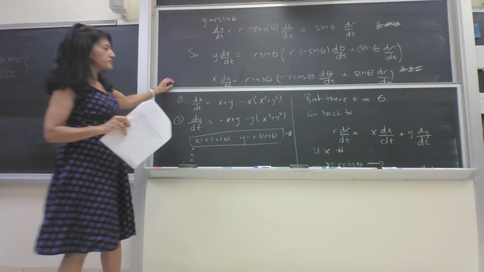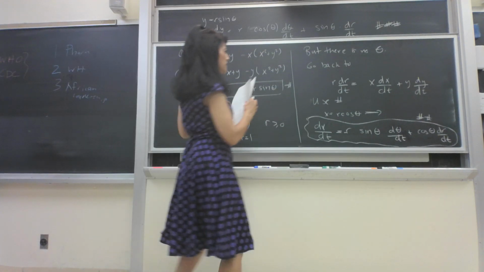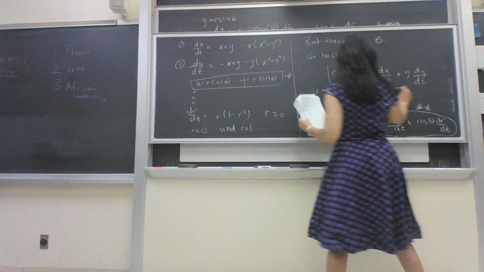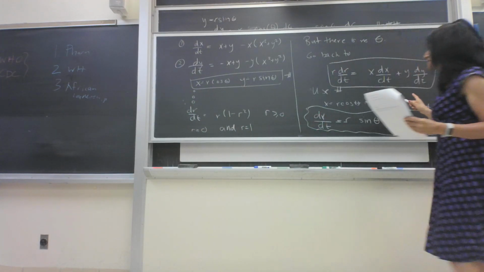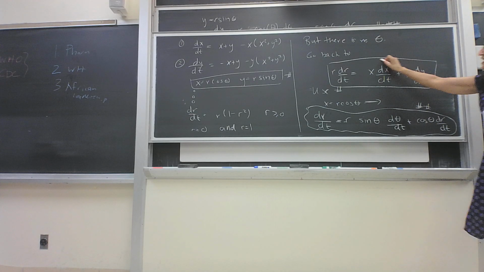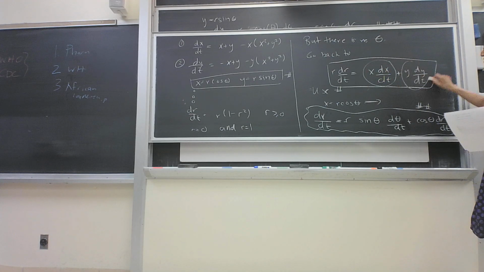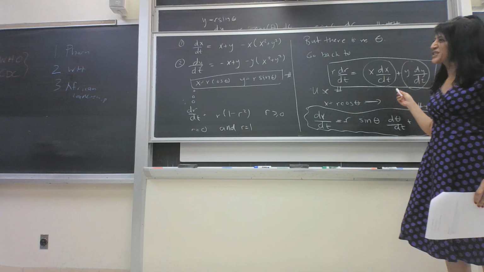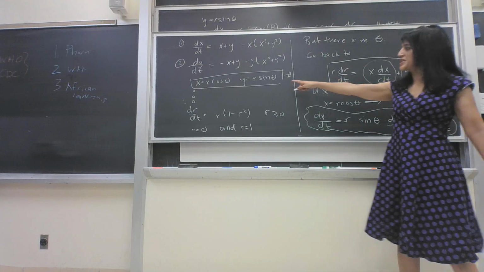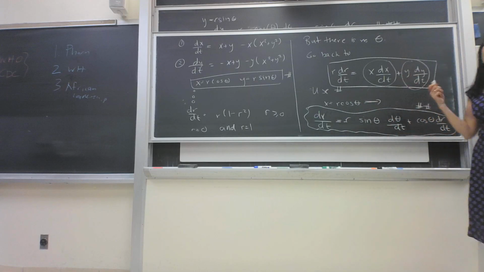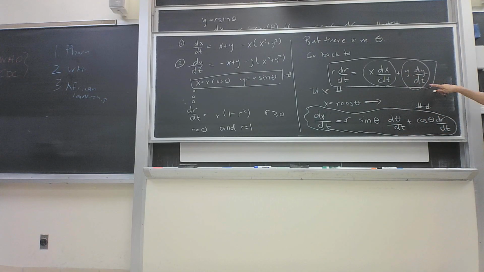Right. So I got this. That's the thing that's always true. I'm going to use that in a second. But first I need an expression for this and an expression for this. And here's why you would do this substitution: you're trying to get thetas involved. So this has x, so I need to work out the calculations for what this looks like and what this looks like. That's what's going on here.